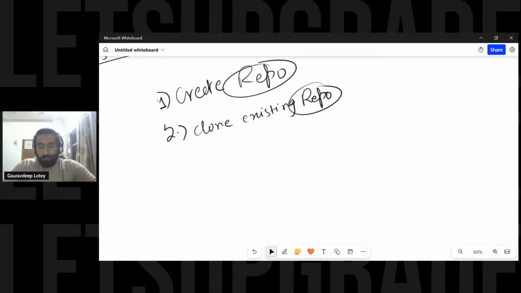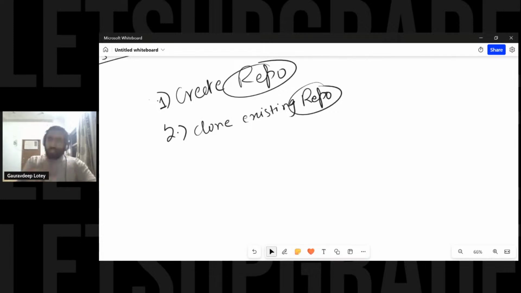Now coming back to the point that we either have to create some new repositories, or we will have to clone the existing repositories. The thing is, in simple terms, either you create your own folder in which you code, or the company creates the folder and gives it to you, and you clone it. What does this mean? It would mean that either you create your own folder in which you're planning to develop things as a developer, or you ask the company to give you the folder in which you have to work, right? This folder will come from the server of the company. That could be the company's Git profile. That is the idea of how you can work.